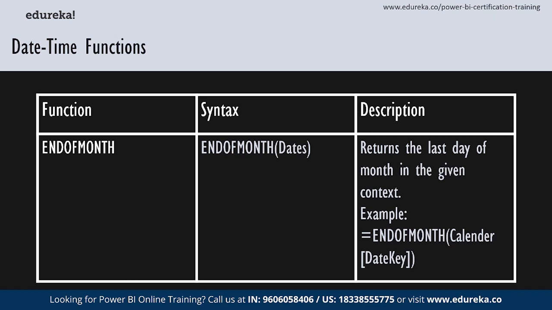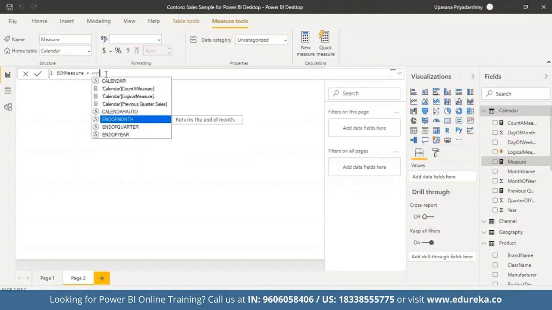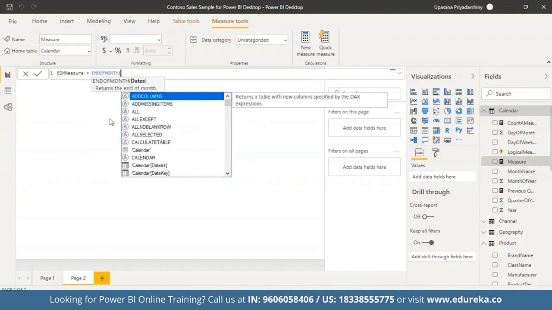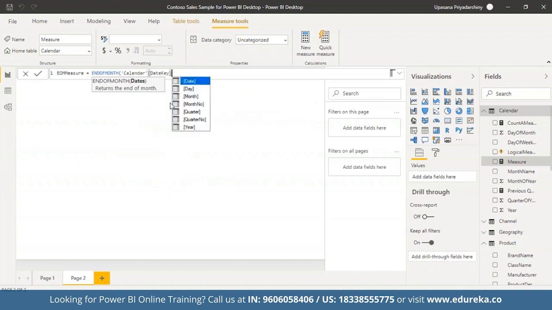So let's go ahead and look at a sample to create a measure that gives the end of the month for the current context. Let's call it end of month or EOM and use it directly. Like I said, you can use end of quarter or end of year as well, depending on what your company uses, and put in the date key.